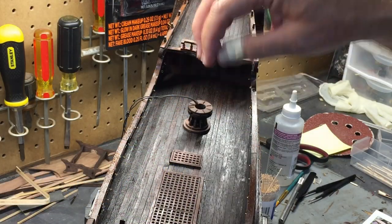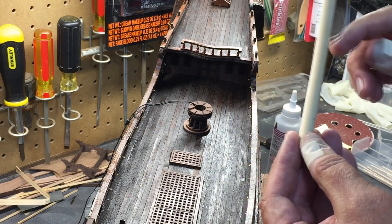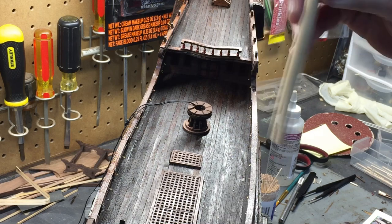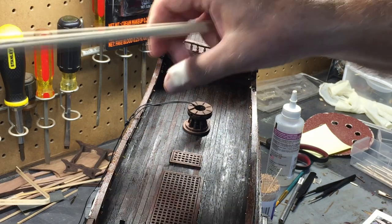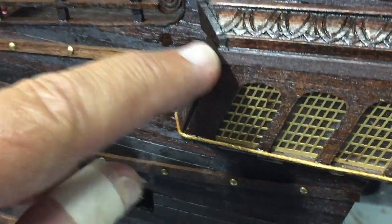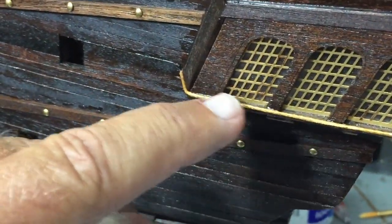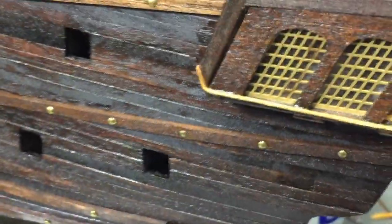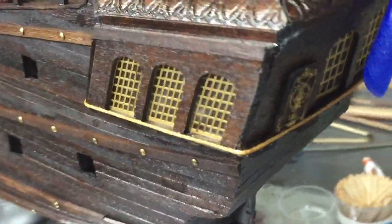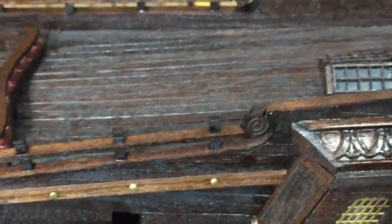The turn wheel will be positioned where the main mast comes out — the mast goes right through it. For my electrical wiring, I'll probably drill a hole up through the center of the mast and run the wire all the way up to the crow's nest, where I want the lighting to be. I've also put some trim along here to cover imperfections — rope painted with metallic gold paint used as a trim piece around the bottom. I've put in the captain's skylight and added plastic windows behind the framing.